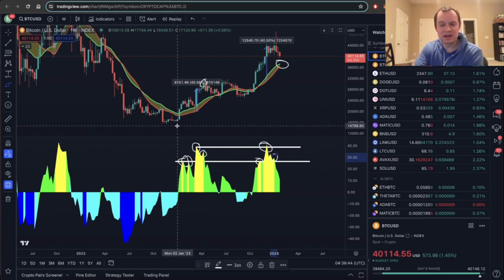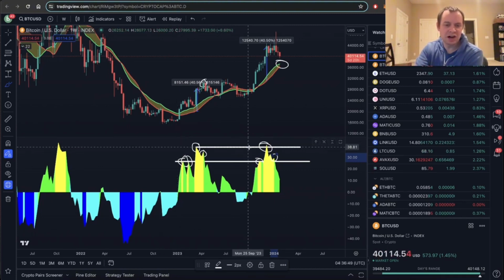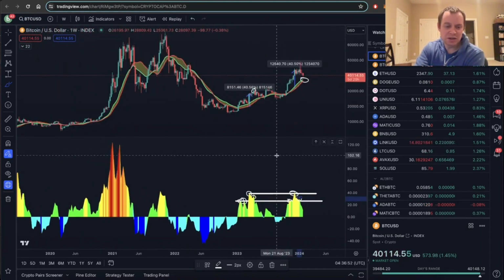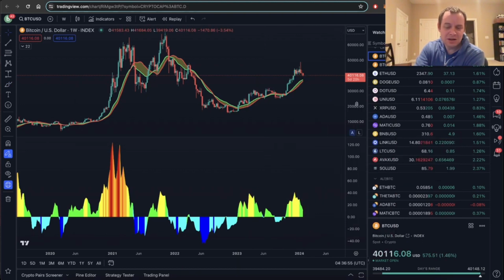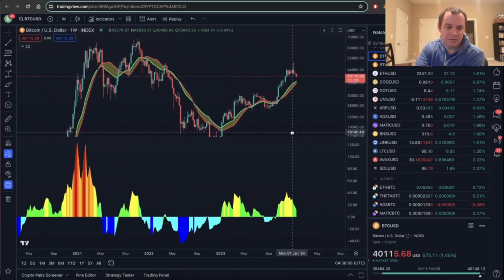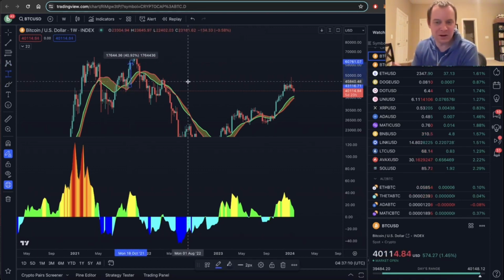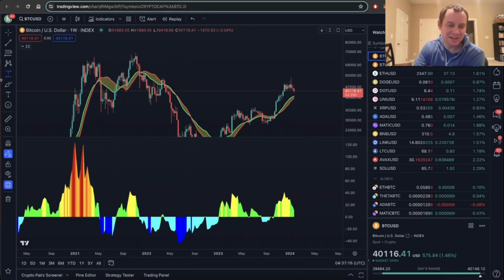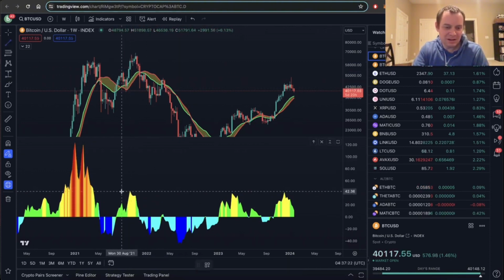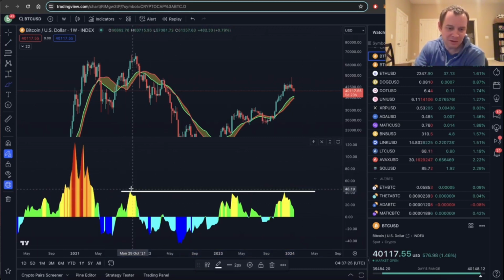One of the things we were thinking about was a mid-January correction, which is pretty typical. And you can see the same pattern played out back over here. You get an extension from the 20-week, from the red line here, the initial extension of 40%. I don't know what it is about 40% above the 20-week SMA, but Bitcoin tends to like going there. But what's fascinating is while it'll go up 40%, that'll mark the full extension from the 20-week moving average.